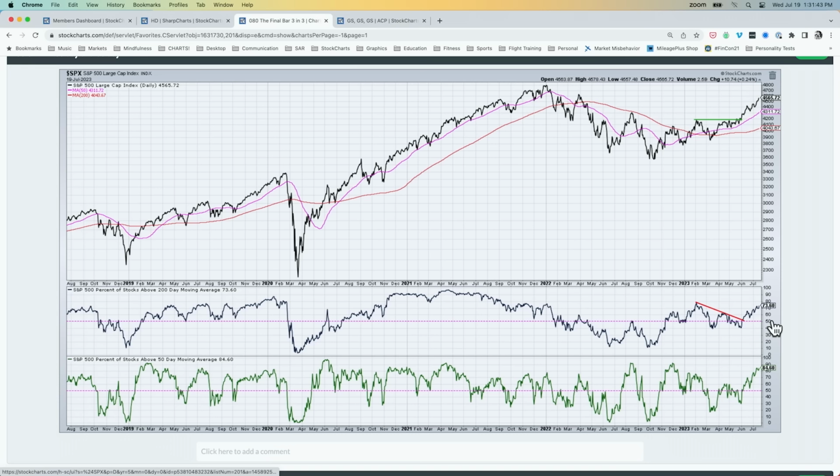That means over half of the stocks in this group are above those moving averages. That's pretty encouraging. But the problem is when it keeps going up and up and up, eventually you start to get to some of the higher readings that you've seen. It doesn't theoretically mean we can't go all the way to 100%, but it's just pretty rare, and we're getting very close to the level we've been at when we've had some pullbacks.